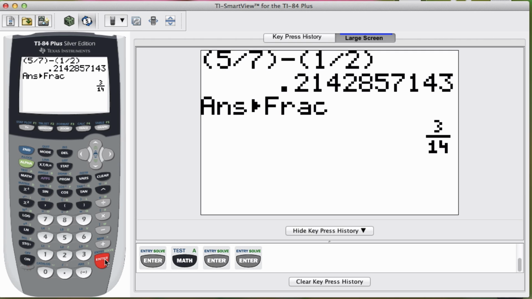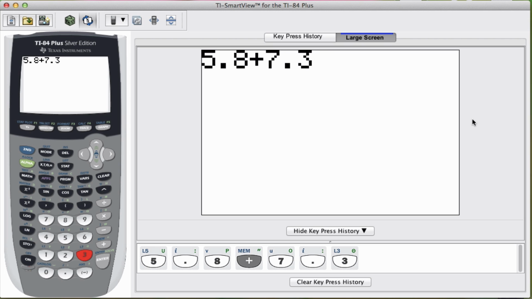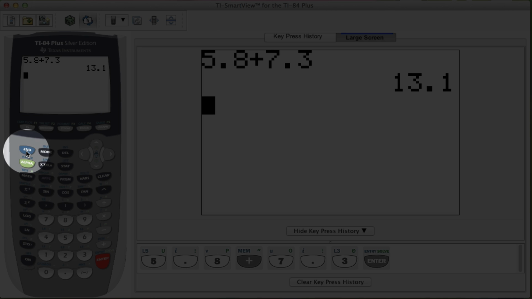I think this is one of the best things your graphing calculator possibly does. Okay, the next thing I want to go through, I know this happens to me sometimes. I'm typing something into my graphing calculator here, like 5.8 plus 7.3, and I'm pressing enter. And then I realize, shoot, it was supposed to be minus, and so then I retype everything, which sometimes isn't difficult, but I just want to show you a quick shortcut.